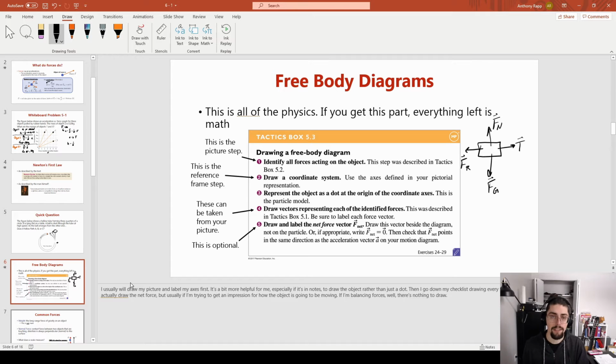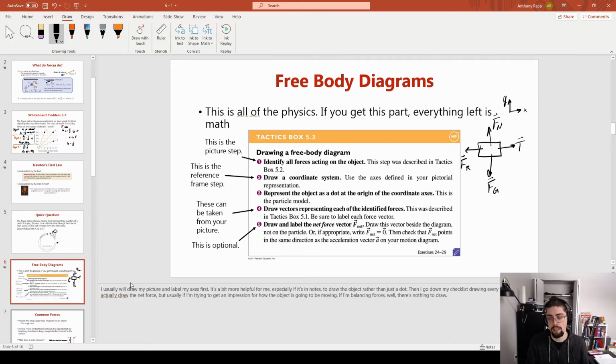Once I have done that, I will think about the axes that I would like to choose for this problem. So perhaps for this one, I'll go with the standard. I'll say y is up, x is to the right. There might be reasons to change that though. Depending on what I've got in my picture, I might decide to rotate it, I might decide to flip it, I might decide to do anything with it. I think it's a little bit easier to draw out the forces before I start to draw out my axes, though. I think that's one big thing I have on this one.